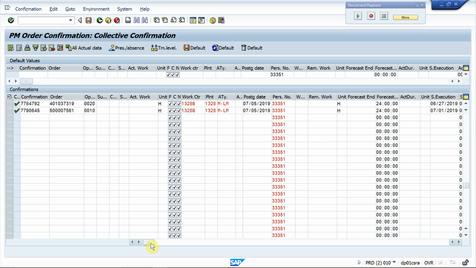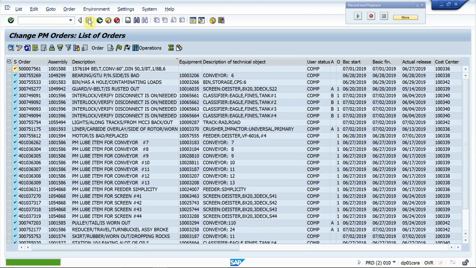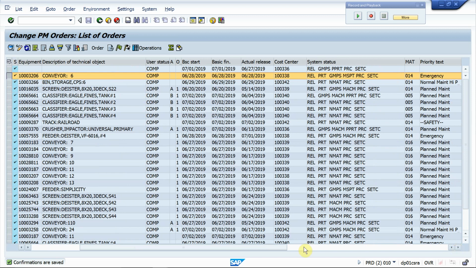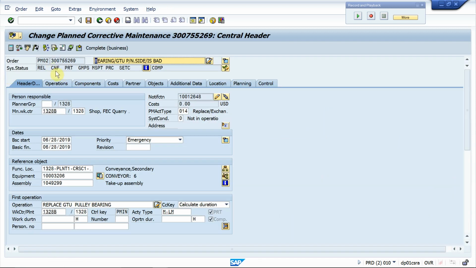So now, if you enter, go page up. There at the very beginning, and then you just say save. Now, if you look, you can see if the final confirmation was put in there. Let's see if it shows up. I would have to refresh it. I'm just going to double click on it. You see here where it says CNF, that means final confirmation. So it was put on.